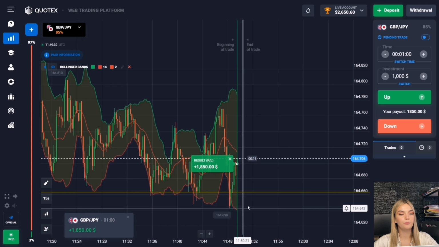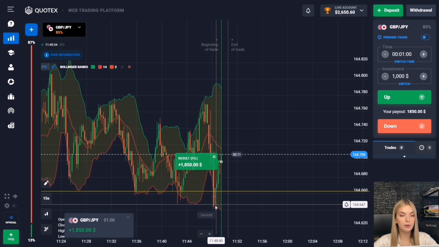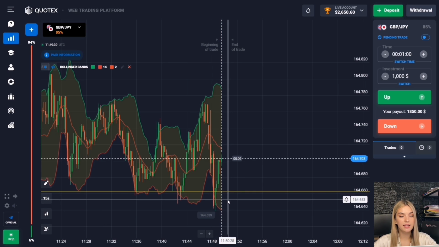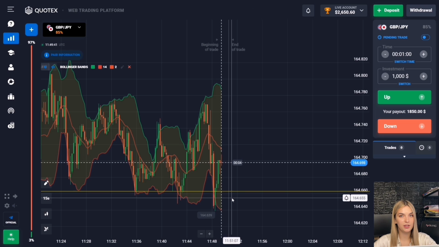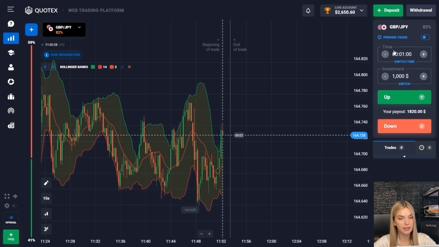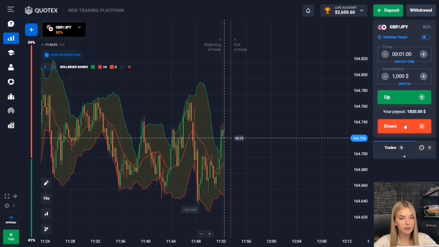It's not bad at all. There has really been an upward pullback and we are making profit. In this situation, it worked out well. Let's continue to consider the following market situation. Okay guys, here we also see that the price approached the upper limit of our indicator quite confidently, impulsively. Let's open a deal here for just 1 minute to go down.